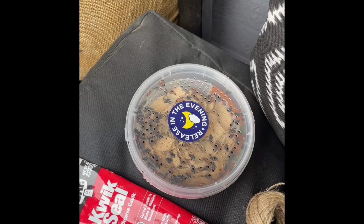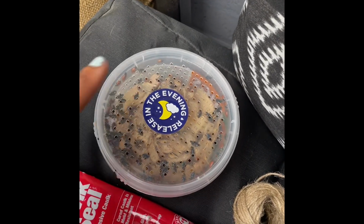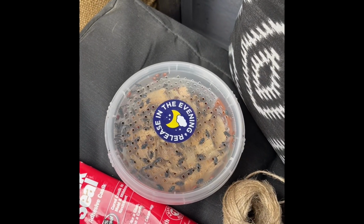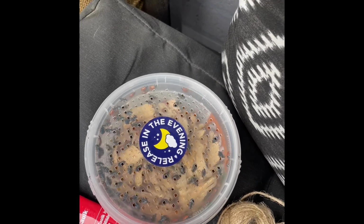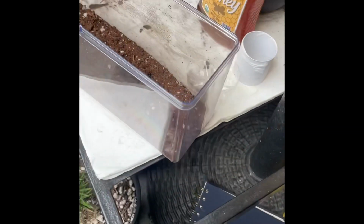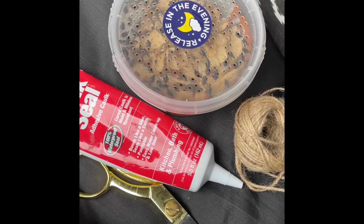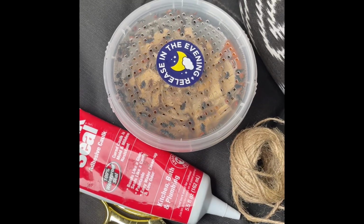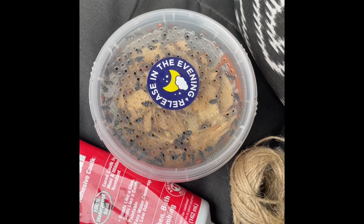Hey, guys! So we have a tiny aphid problem in the garden, so we went and got some ladybugs before things get out of hand with the aphids. So we're getting ready to just set up their little habitat really quick, and we want to try to do it right so that we don't have a million ladybugs all over the apartment like we did last year. So we're gonna show you guys how we set up their little habitat.